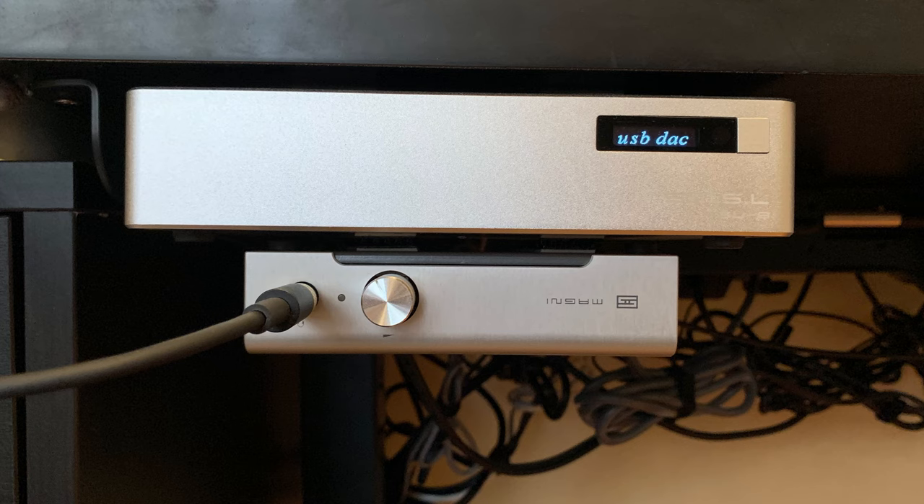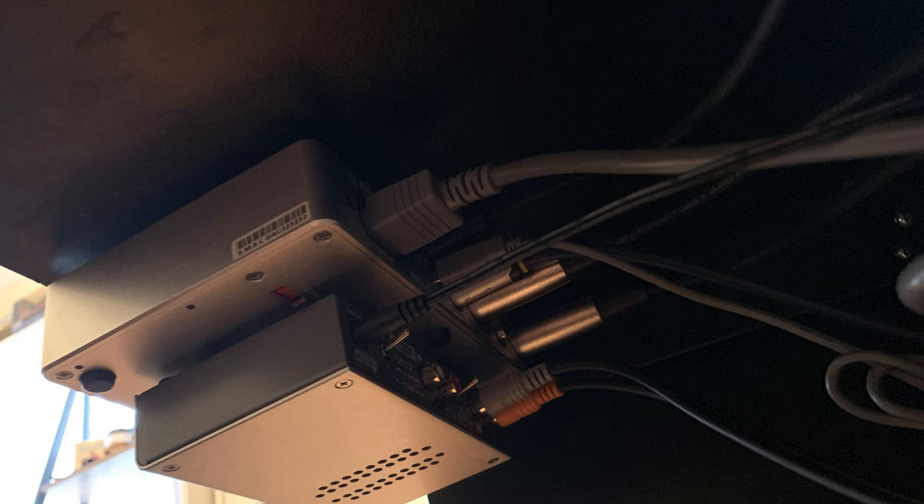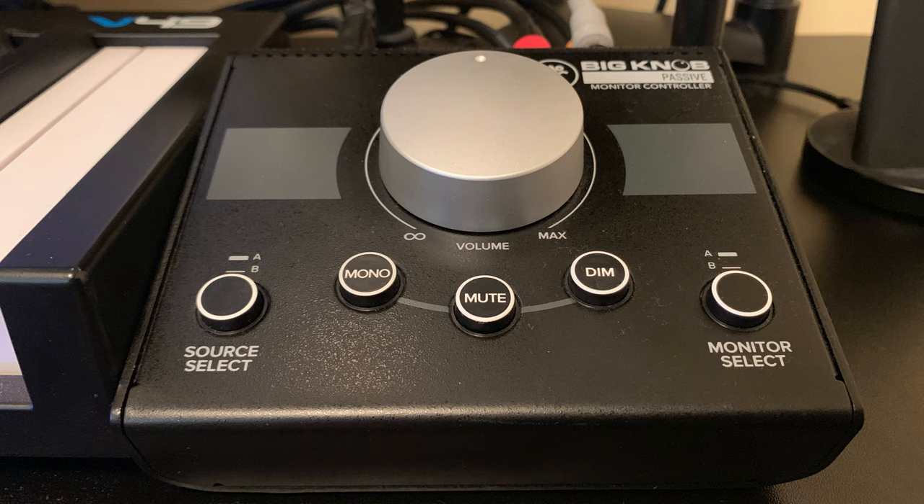He actually planned the whole desk out and drew it beforehand — pretty sweet. For his DAC he has an SMSL SU-8, and fun fact: apparently this is the very unit that Z Reviews reviewed. For the amp he has a Schiit Magni 3 — still probably the most powerful hundred-dollar amp you can get, massive bang for your buck. He's actually strapping it underneath his desk, which I thought about doing but can never commit to. It's seamless, out of the way — I commend him for it.